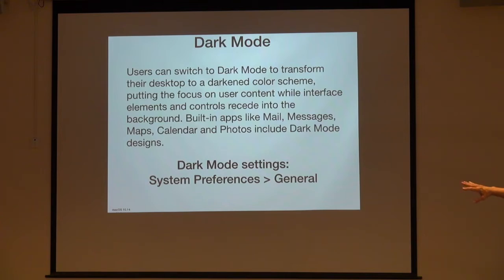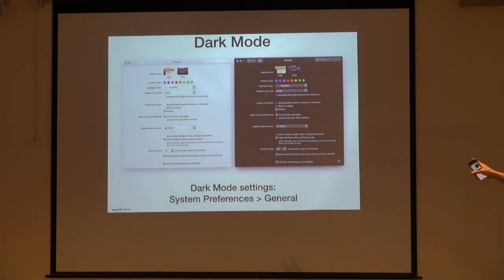But the important thing to remember is this is not on by default. The way to turn it on, if you go to System Preferences in General, you'll see the option for dark mode at the very top of the screen. So on the left, under the Appearance tab, which is the first, you'll have a light and a dark option. Each side of this window shows you what happens when you click the dark mode versus the light mode. So the dark mode puts a blacker background with contrasting color white for the font, whereas that has a gray background with a black font.